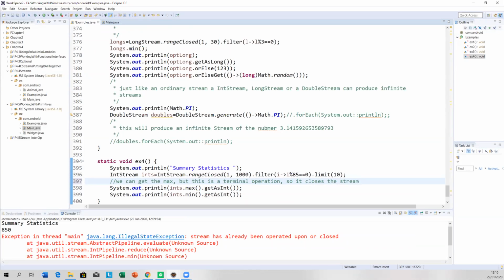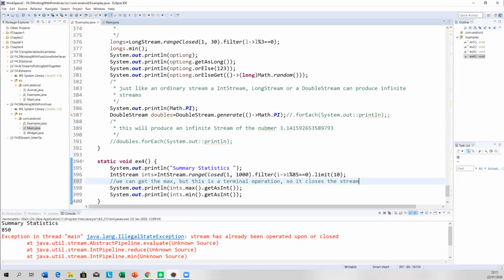Now, just to talk about the exam. I had to look at one or two stream questions. They don't seem to expect you to know all of the methods. You couldn't, because there are so many of them. But what they're generally asking with streams is, can you recognize when the stream is closed? So they'll have a terminal operation and then another terminal operation. There are a couple of those questions. You need to know when they're closed. You can't possibly remember all of these methods. It's probably around 60 or 70 we've gone through.